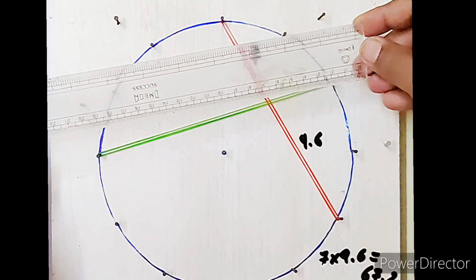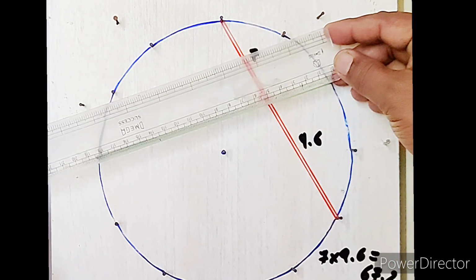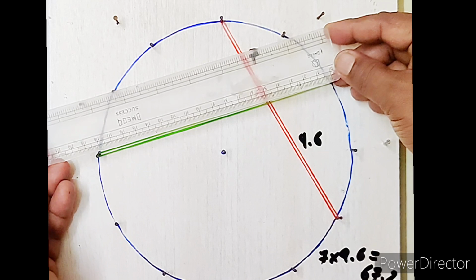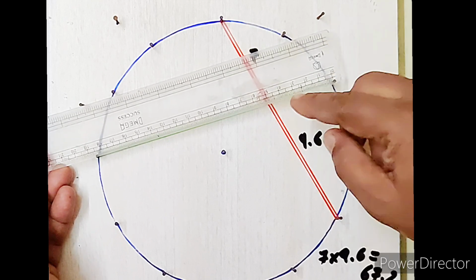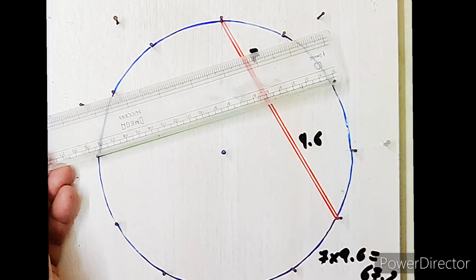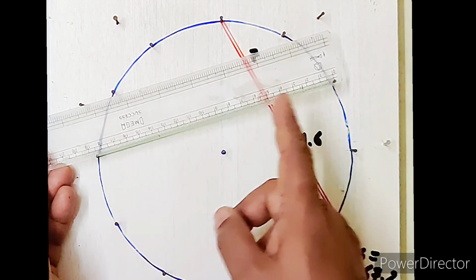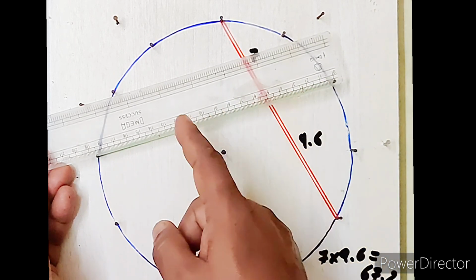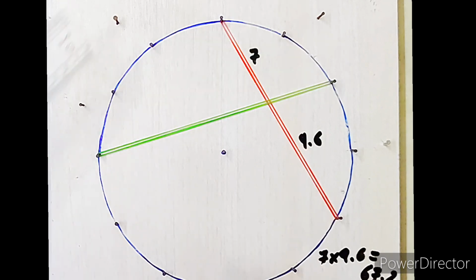I will just measure it from this part so that it will be looking better. So what I find, from here to here it is coming nearly at 5, and then here it is coming to 18.5. So from here to here is 5, then this becomes 13.5.